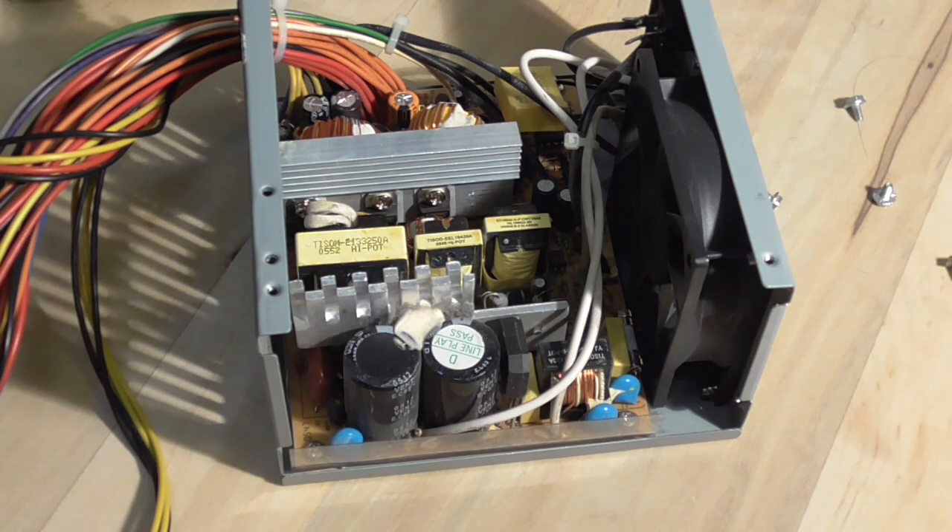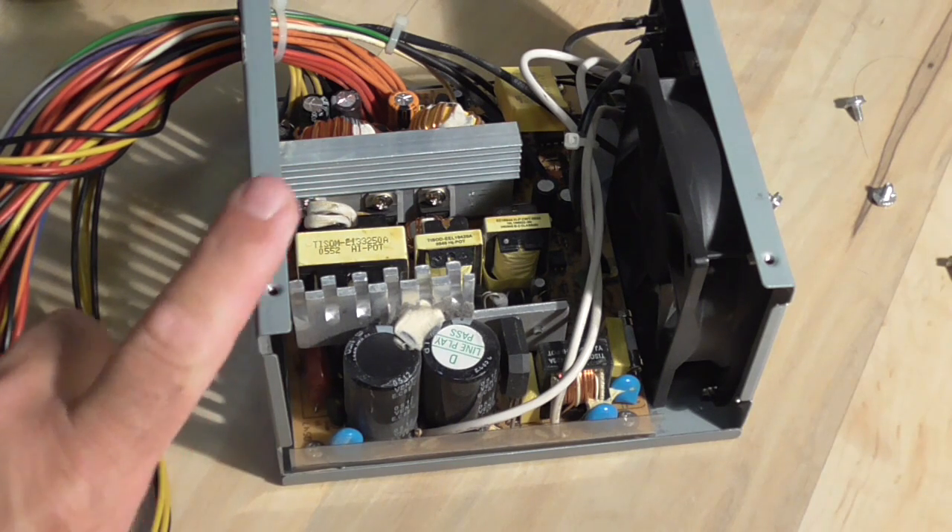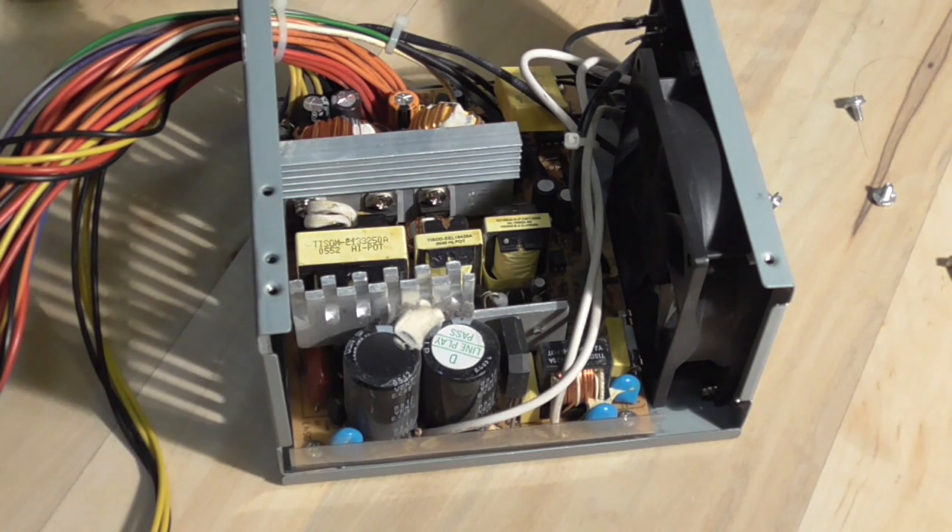You could have a short on the motherboard. Some of the caps on the motherboard might be defective and the motherboard goes dead, or you might also have a PC card, a video card or something plugged in that shorted out and is causing the problem. But chances are very good it's the power supply that is the reason the computer is not working.